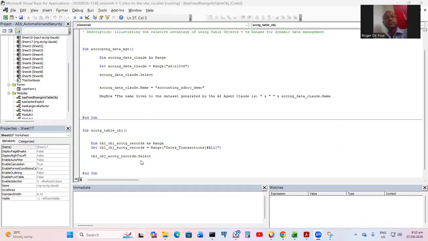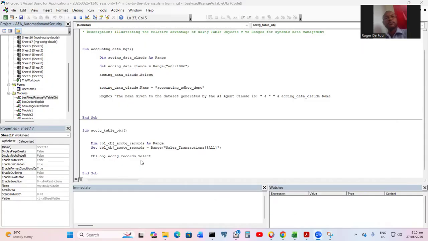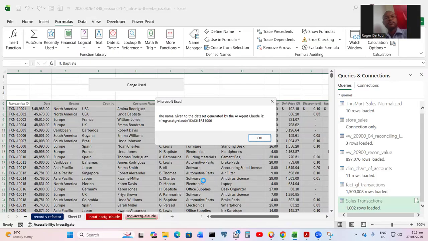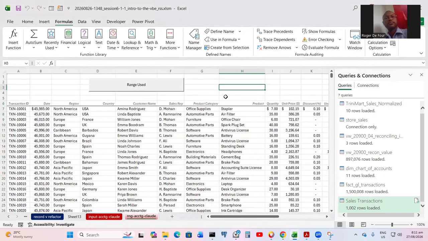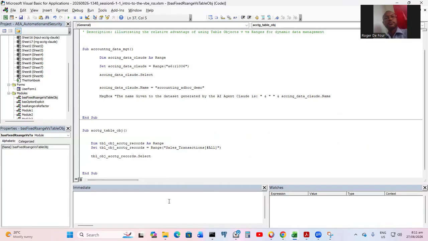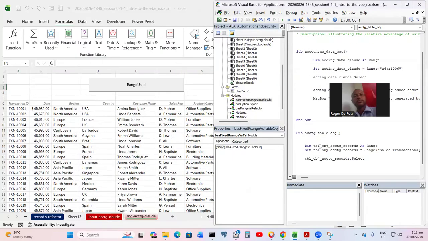Just one minute here. Okay, and the previous table that we had done, and we can test and look in real time and see.